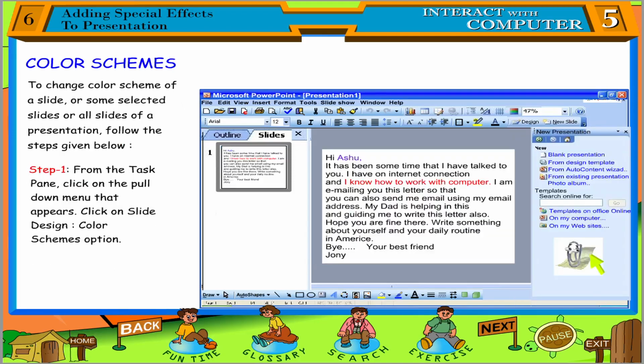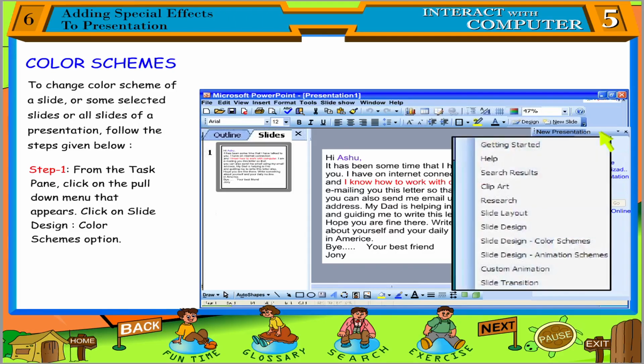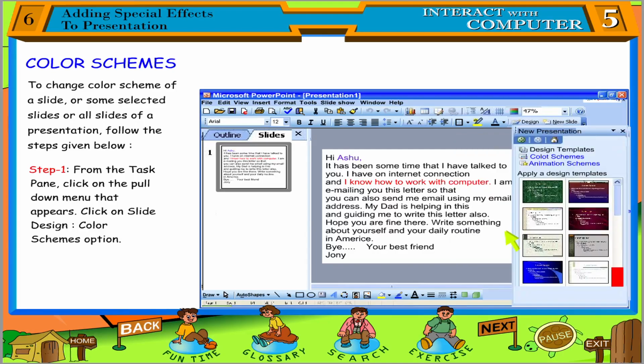To change color scheme of a slide or some selected slides or all slides of a presentation, follow the steps given below. Step 1. From the task pane, click on pull-down menu that appears.